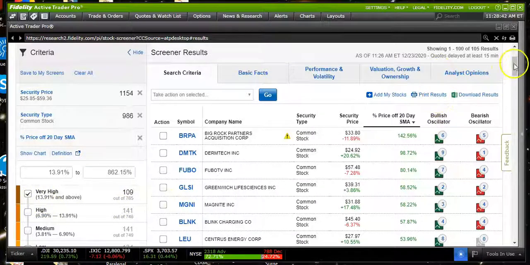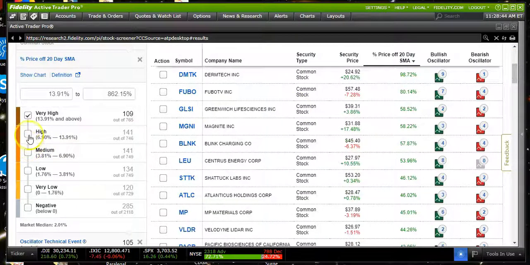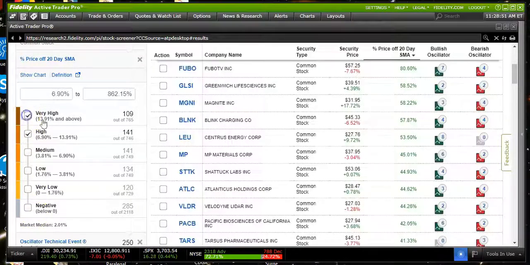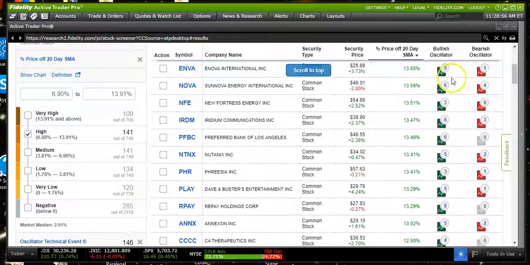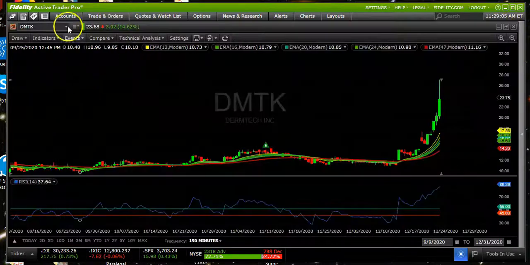Okay, so let's pop down here and see if we can find some other candidates that might be better. How about 6 to 13, 7 to 13, and we'll get rid of the very highs. That gives us 141. And we've got, let's say, 5 to 1 on the bullish versus bearish. So let's try Enova International, whatever the heck that is, ENVA.